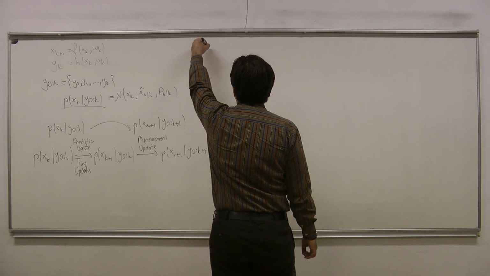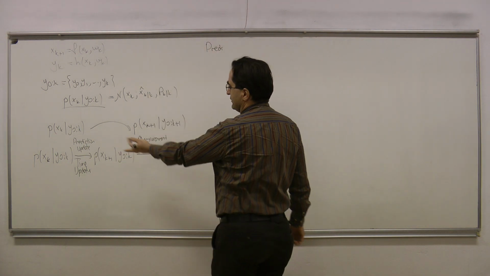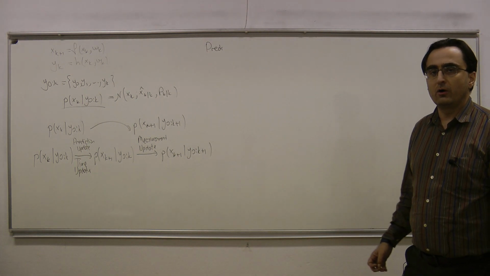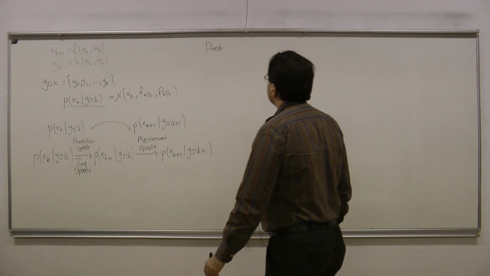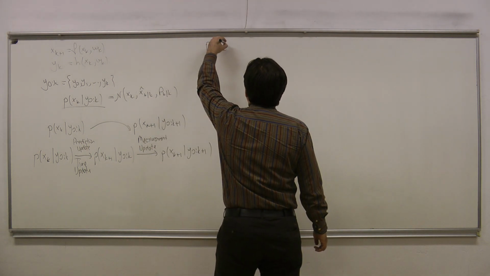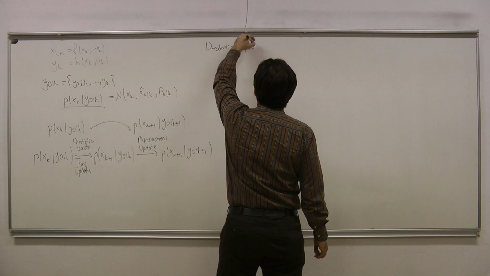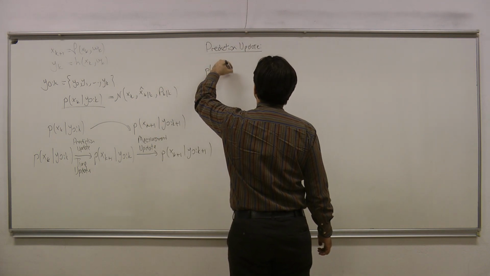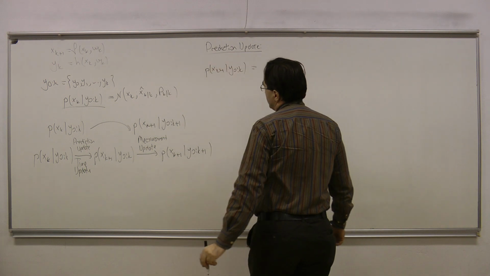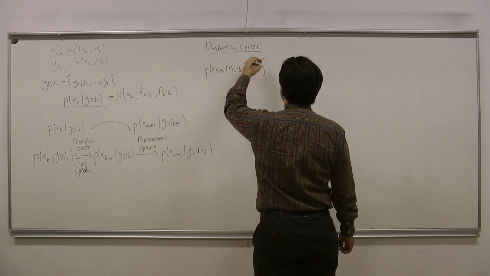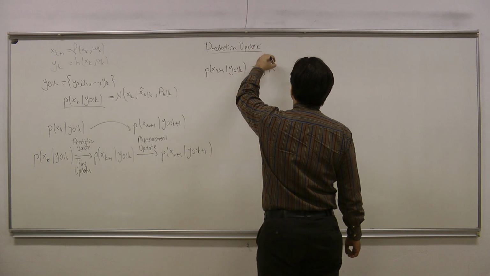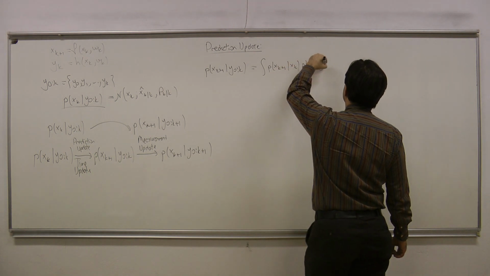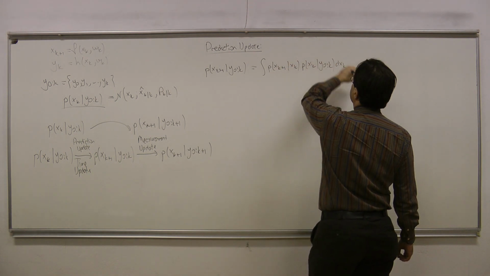The first thing that I will look at is, I'm not going to cover this topic, of course. I'm just trying to motivate the tools that we are going to learn in this last lecture of the probability review. So in the prediction update, we are going to derive a formula in the following form: p(x_{k+1} | y_{0:k}) will be shown to be the following distribution. So I have the integral of p(x_{k+1} | x_k) p(x_k | y_{0:k}) dx_k.